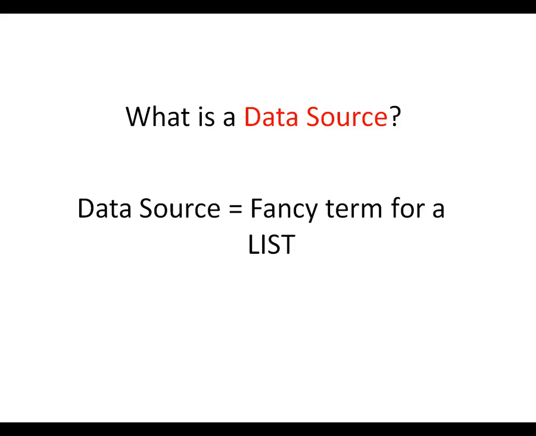What is a data source? If you were to look up instructions on how to do a mail merge, one of the first things you would run across is the term data source. A data source is just a list of the people you want to send your letter to, saved in a special format called a CSV file. CSV stands for comma-separated values.